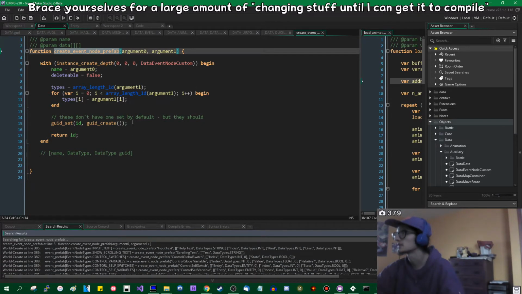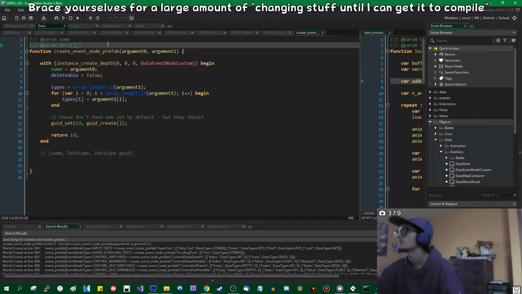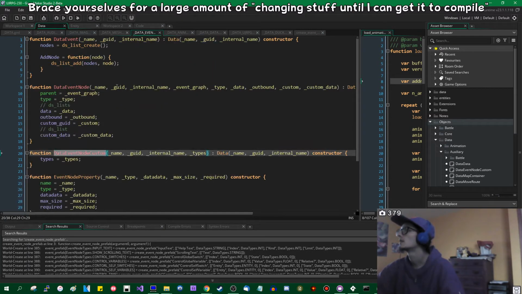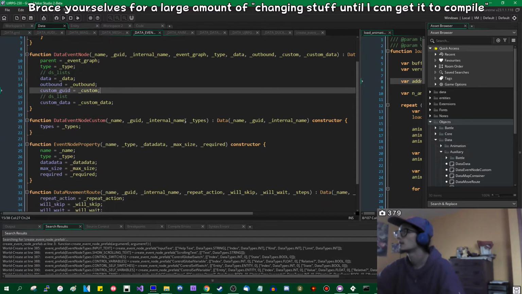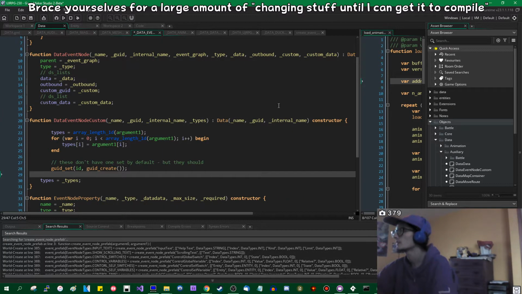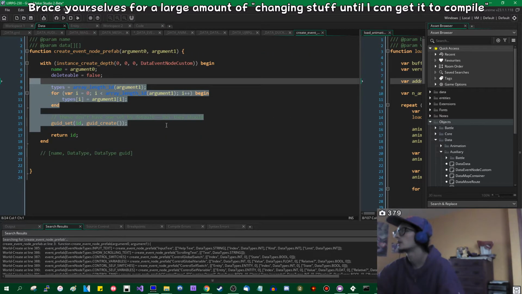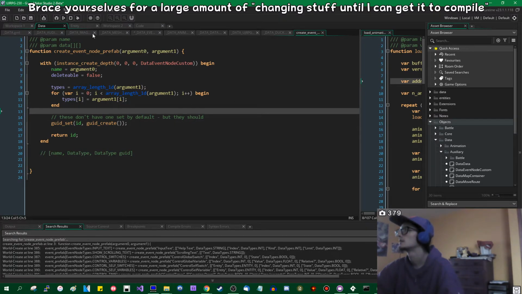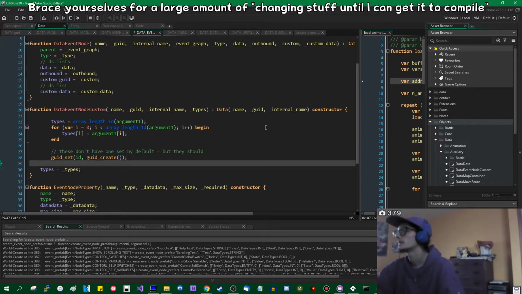Okay, that is a lot of initialization. I should change the... Alright, let's have a look at that. All it takes is a name and some data.